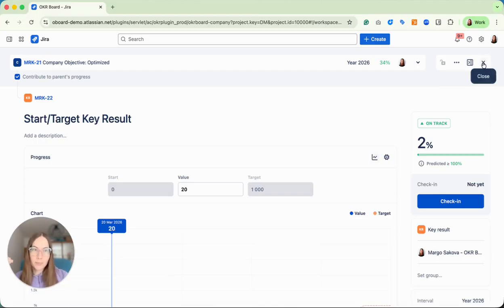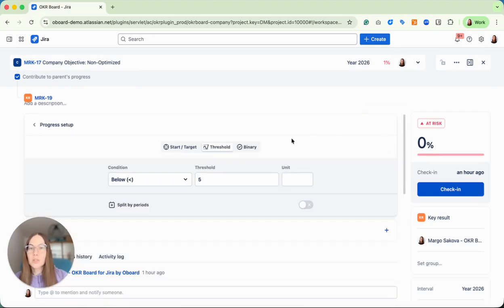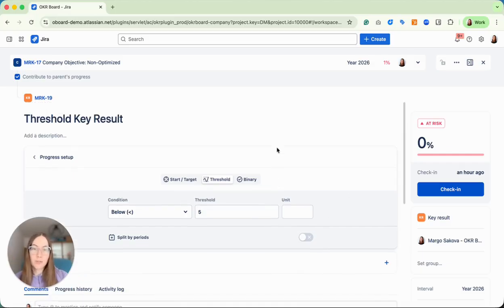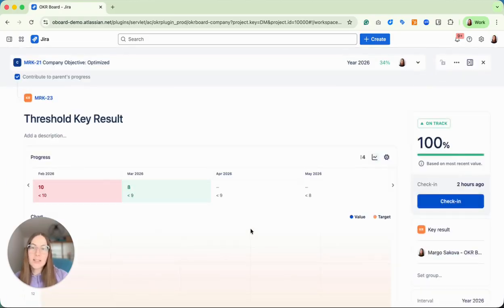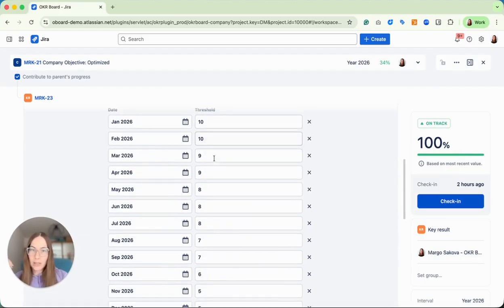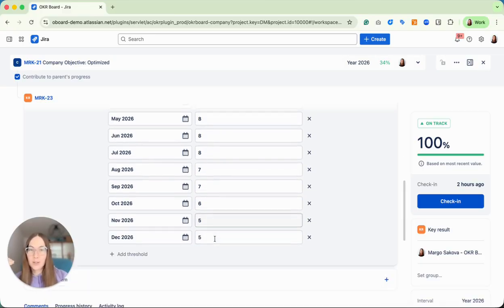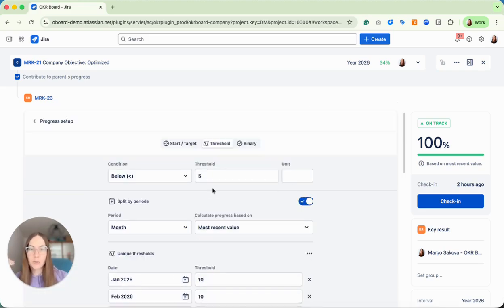And my third example, let's say we have a target threshold. So for example, we want to be number 5 in a specific rating of companies, right? And we put it till the end of the year. But if we are number 10 right now, we would see zero progress, everything would be red, and we would be unhappy. What we can do instead is to split our thresholds by months. So let's say if we're number 10 right now, we may expect to be number 9, number 8, number 7 later during this year, and that would be the expected growth for us.